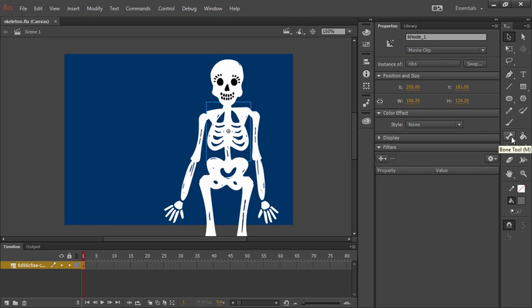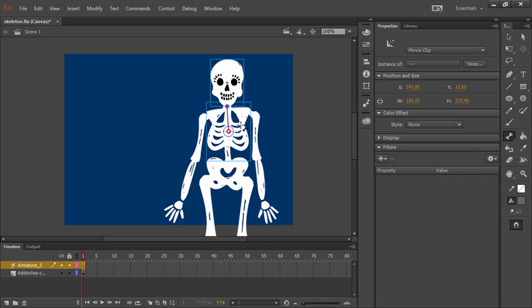Now that we have our skeleton assembled into individual movie clip symbols, we can use the Bone tool to actually rig the armature. You'll find the Bone tool in the Tools panel over to the side here. With that selected, we can then go ahead and draw in our primary bone. This is from where every other bone in our armature is going to branch out from. For this, I'm going to pin the heart right here and then pull that up to the skull. So basically click and drag until you get up to one of the other movie clip symbols, and then release.